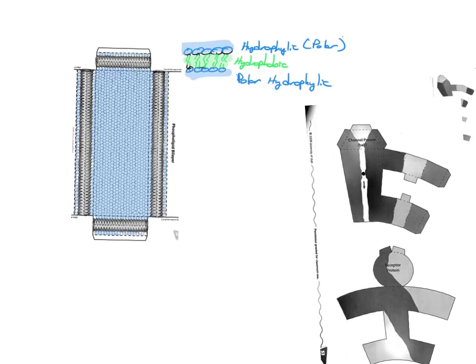Now we're talking about the hydrophilic, that's the part that's sticking out towards the water, right? Because remembering that on the outside there's water and on the inside there's water, so the blue parts are pointed that way. Now I'm choosing blue. I don't care what colors you choose. You use whatever color you want. I'm just choosing blue because it made sense to me. So then, that means that this part here is that green part, which is the hydrophobic area, the parts that dissolve each other, but they don't dissolve things that are hydrophilic because they're hydrophobic. So that makes sense to me as well. Does that make sense to you?